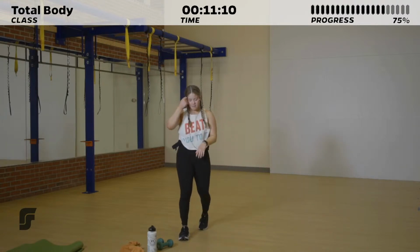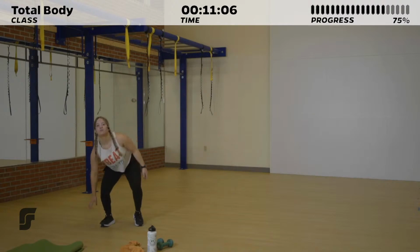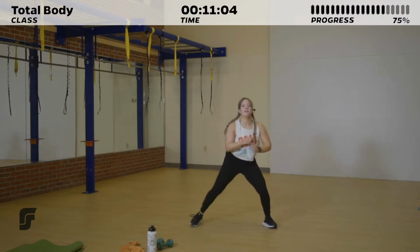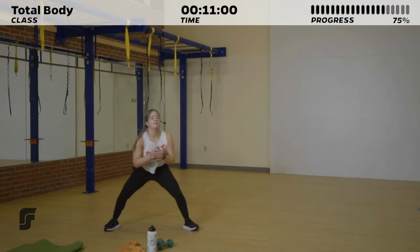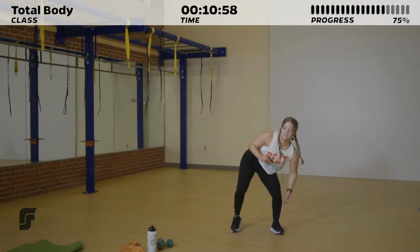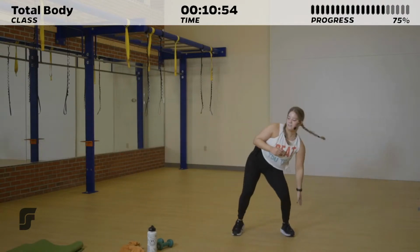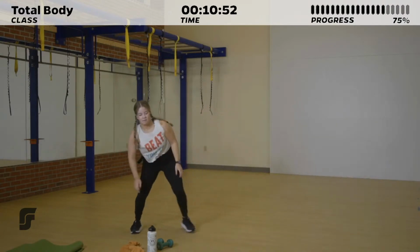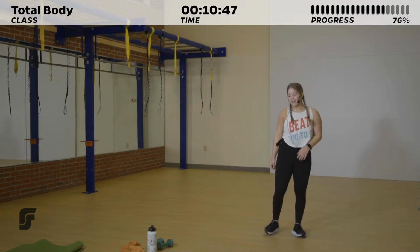All right, meet me in that side shuffle right now. Shuffle to one side, reach for the ground, shuffle to the other, and reach. A little over 10 seconds to go here. Keep it up. In 3, 2, and 1.